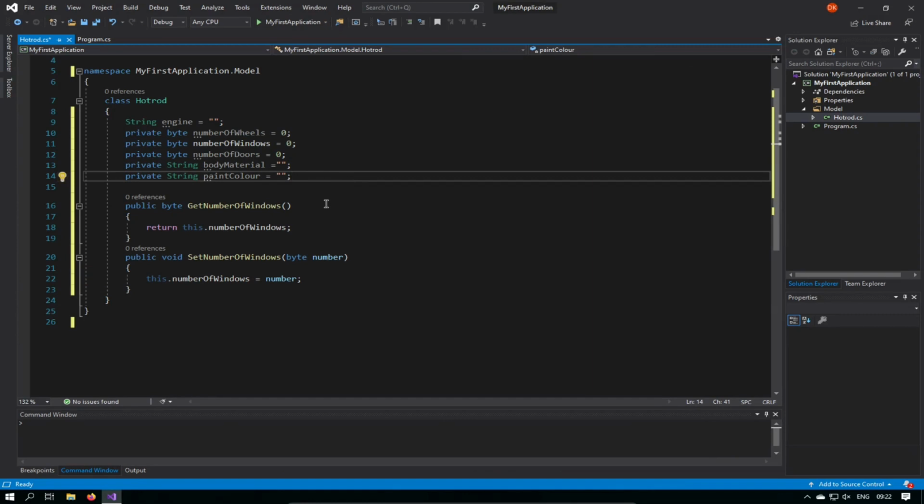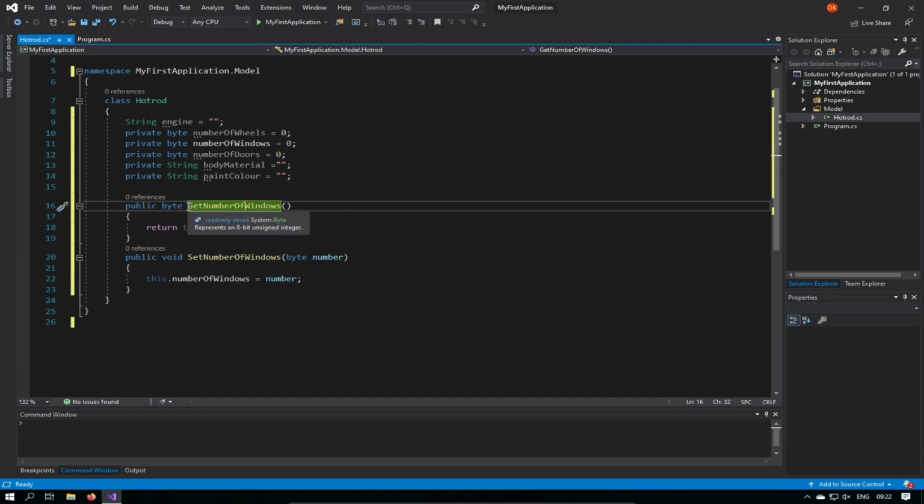They have what they call getters and setters on field variables, and these are often referred to as properties. Like you can see here, I named my functions get number of windows and set number of windows. So, in a way, that is a getter and a setter function for a very specific variable. But Microsoft has taken it one step further for us, and other languages like C# do this too.